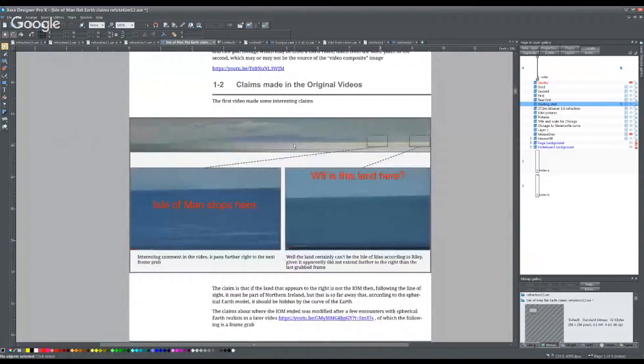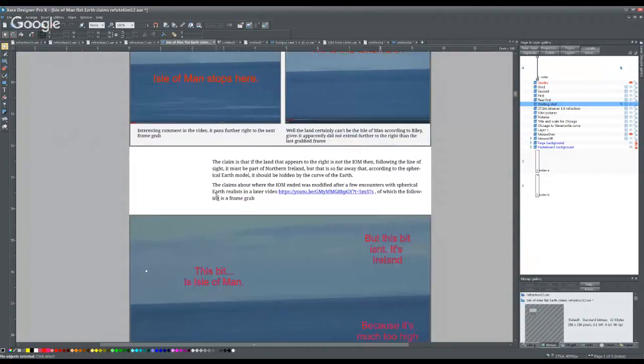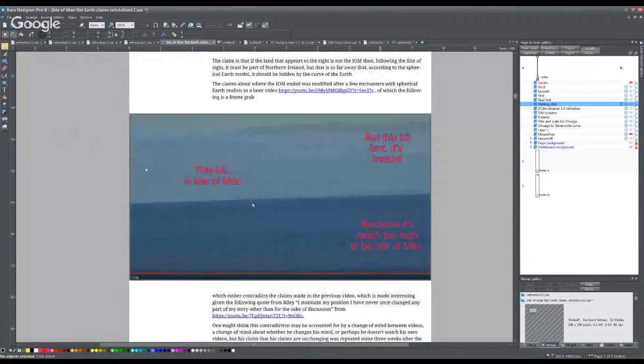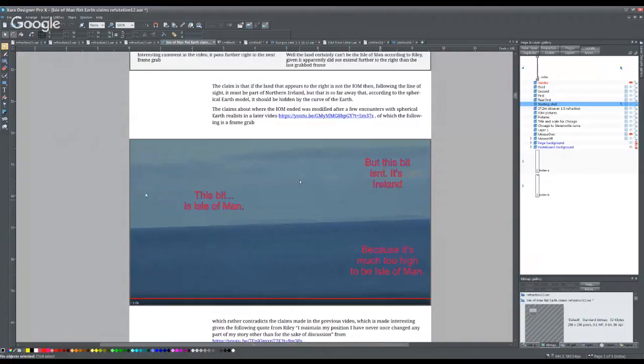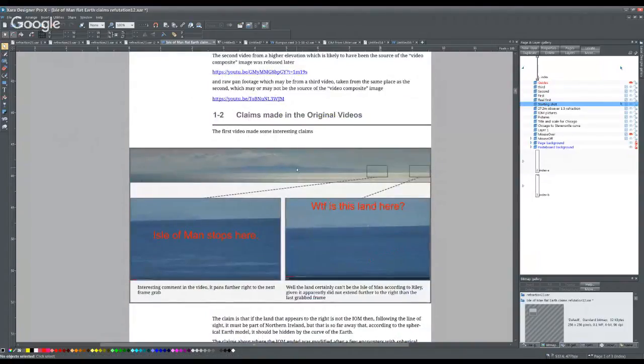He took a number of images of the Isle of Man in the videos that he created, showing bits that he felt that he shouldn't be able to see. He thought there were bits of Ireland, bits of Scotland. You can see this is an image taken by a professional photographer, and these are two sample images where he believed this was the end of the Isle of Man, and beyond here he felt this was either Scotland or Ireland, depending on the day of the week. And to the left, he also felt he could see Ireland.